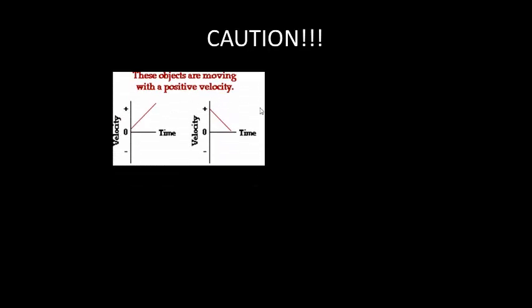One thing that you need to be careful of is the slopes of the lines. Notice how these two graphs are both showing objects moving with a positive velocity. Both of those lines are above the 0 point on the y-axis. The graph on the left shows that we're going from a slower speed to a faster speed, but still in the positive direction. The graph on the right indicates that I'm going from a high speed down to a lower speed, but still in the positive direction. The positive and the negatives is what really differentiates velocity from speed.